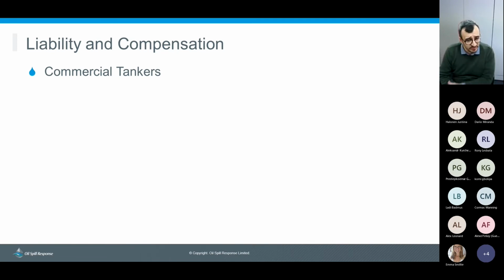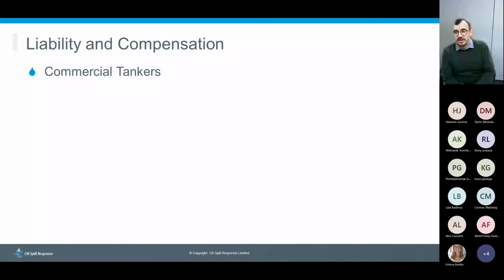So in short, once things get signed off by a nation at the IMO, that country will then need to go away and ratify that into their national law. A good example of this is from a UK perspective. Much of this is contained within the UK Merchant Shipping Act. And in your respective nations, you will have had many of these conventions adopted within national regulations and national conventions there.